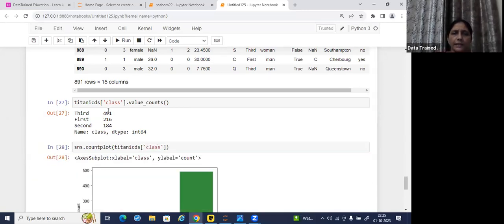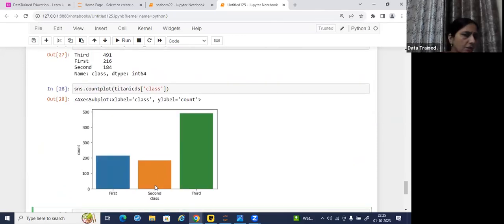If I want to plot this data, which I had plotted with pandas, here it is showing you the same thing with a seaborn count plot. This is also one of the category plots. Here it is showing that in the first class, nearby 216 people were there. In the second class, nearby 184 people were there. In the third class, nearby 491 people were there.